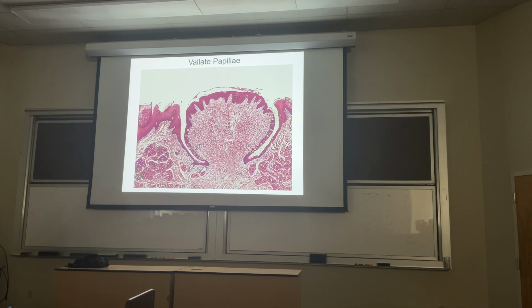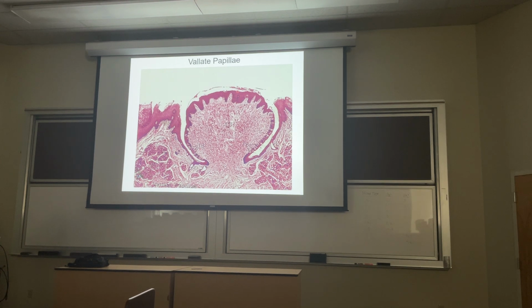Stratified squamous epithelium, which could be keratinized or parakeratinized. And then look at all the taste buds here, all along here. This is a low magnification, but if we go higher, we can see those taste buds in a greater amount. Looks like we have some fairly dense, irregular connective tissue here. And then here's some serous glands over here. This is all still part of the tongue.